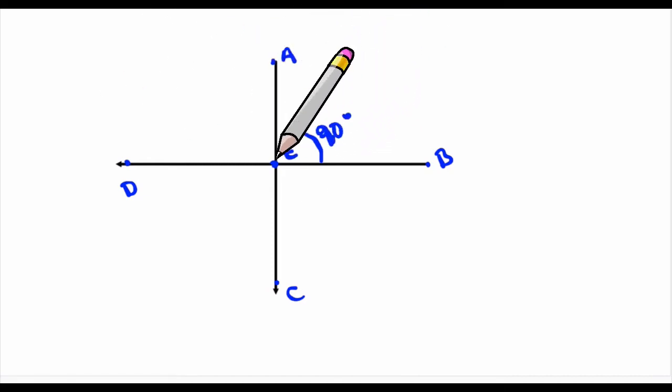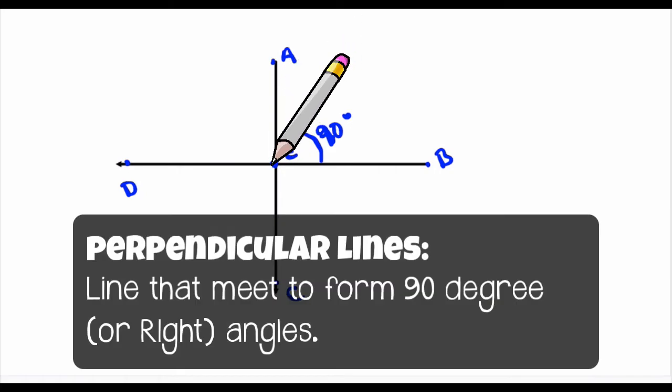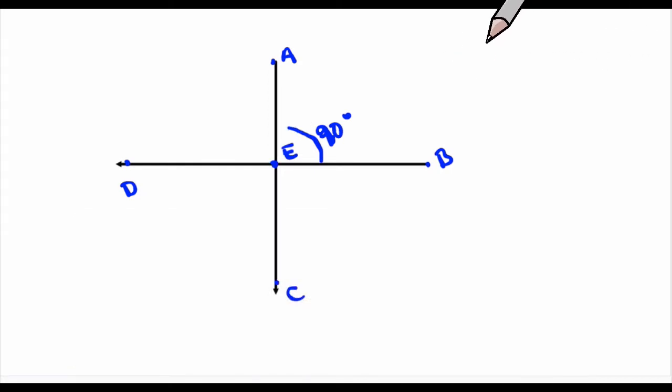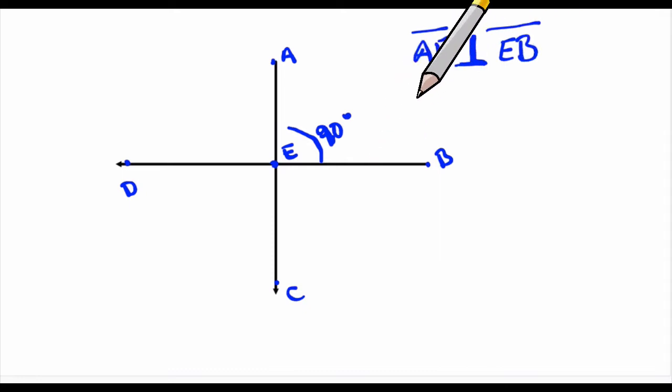So if we have lines or line segments or rays or whatever that meet each other at 90 degrees, they meet and form a 90-degree angle like these do here, we call those lines perpendicular. Perpendicular means they meet at 90-degree angles, okay? And we have a symbol that we could draw for perpendicular, and basically it's a perpendicular line. So it's like an upside-down T, if you will. So I could say that line segment AE is perpendicular to line segment EB. Okay, so I can use that term perpendicular to describe those lines. They form at a 90-degree angle.